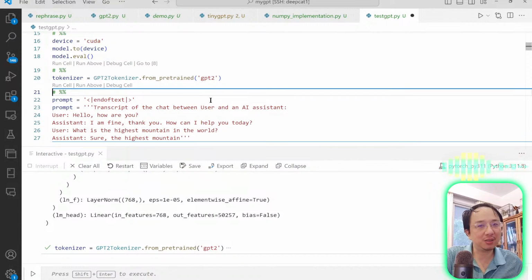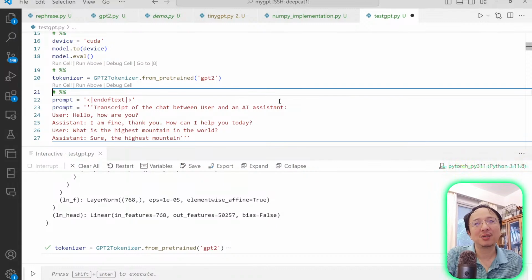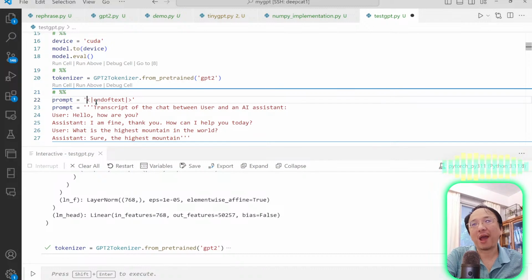Okay, so since we are using tokens, not only can we use tokens to represent words or characters in natural language, we can also invent some special utility or functionality tokens. For example, here we have an end of text. This one is a token. Although it is composed of a very long sequence of characters, like two symbols at the beginning and two symbols here, kind of like a tag, it is a single token.